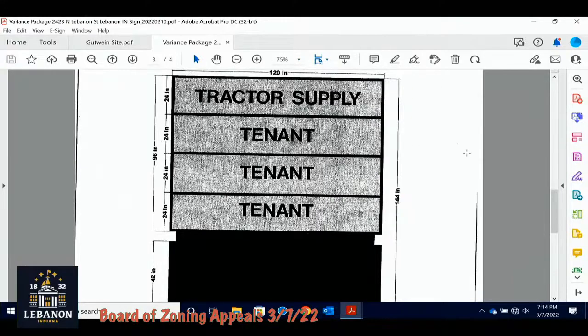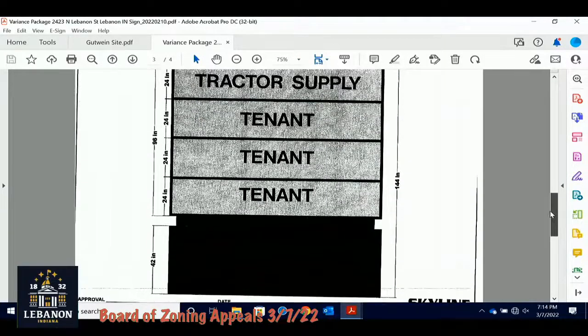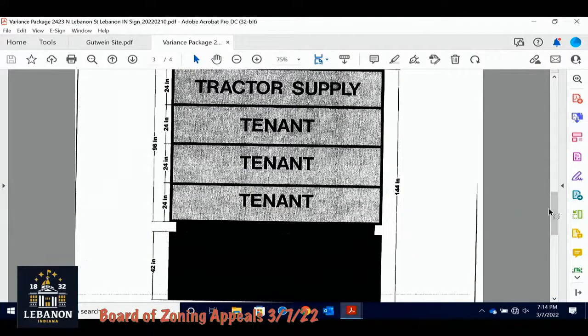A brick base to it? This is a concrete base. Yeah, we didn't propose doing a brick base on this sign, doing it out in the parking lot, because we're going to reuse. Tractor Supply needs a sign out there consistently. So as this is going right in the same spot the Tractor Supply sign's at, the day that their sign comes down, this has to go back up for them. So we really don't have time to do a foundation and footer and all that kind of work to it.